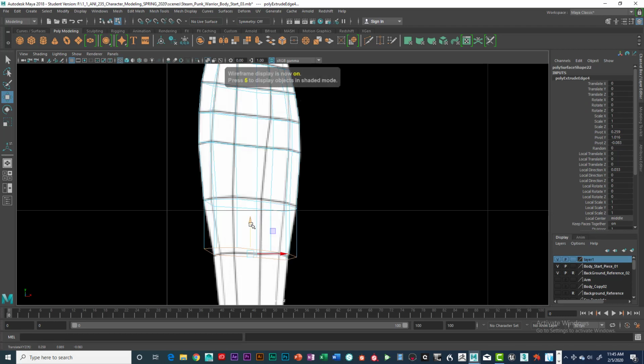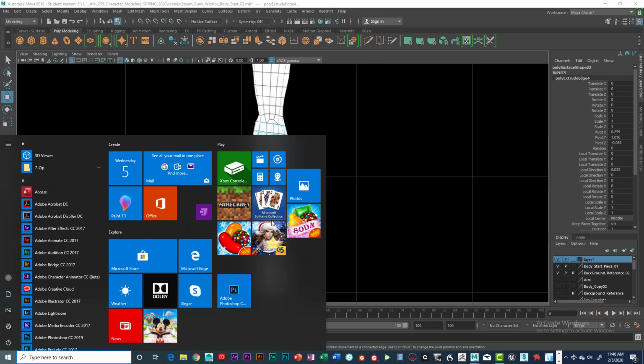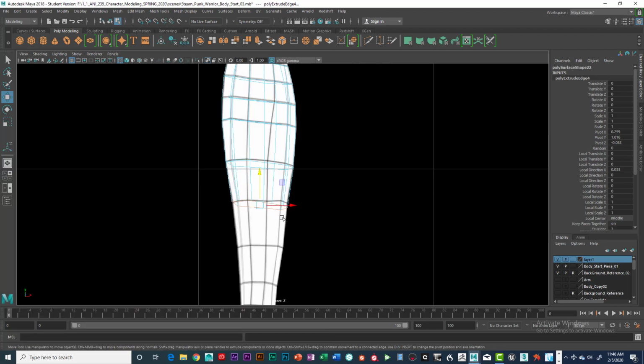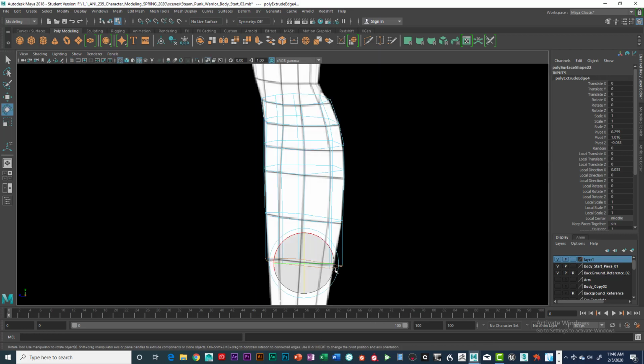I'm going to hit the 4 key and scale that in a little bit like that. Don't worry if we don't get exactly what we want. Get as close as you can. In the side view, scale that in a little bit like that, non-uniformly, and move it like that.